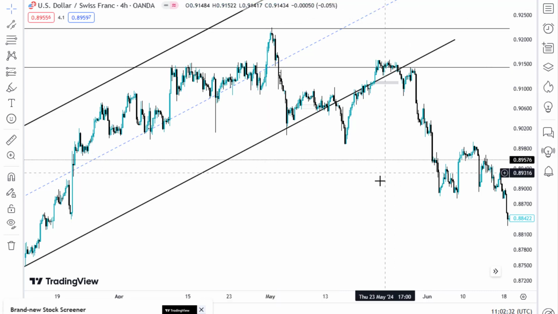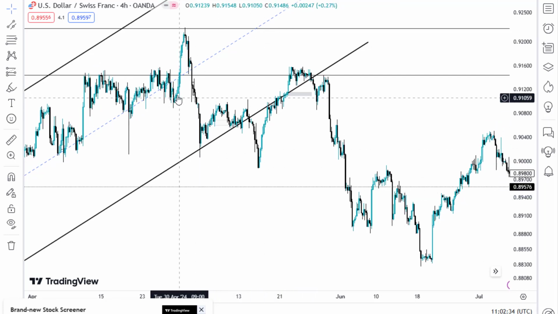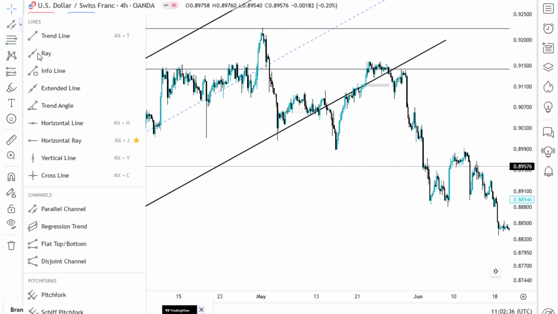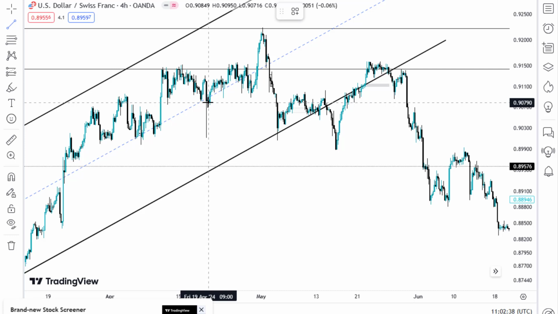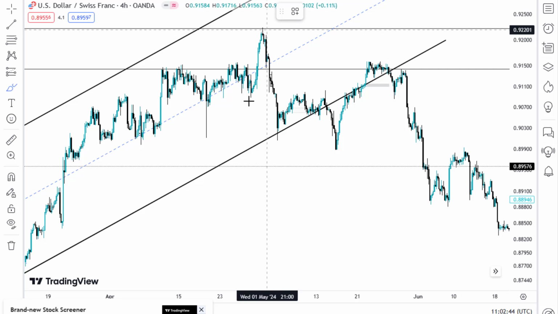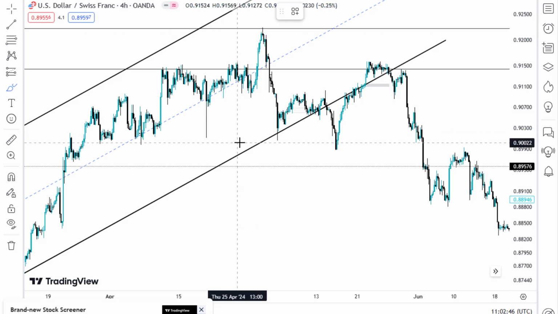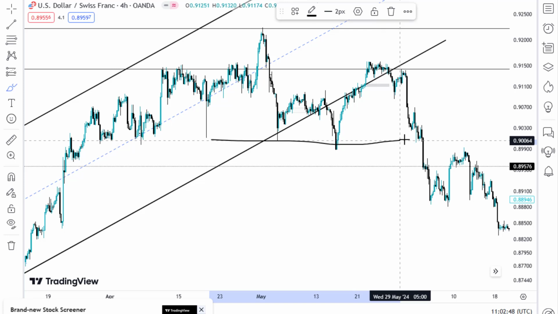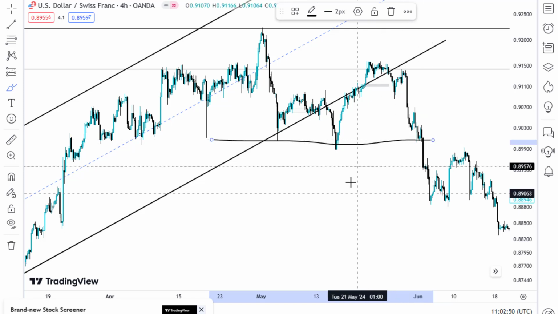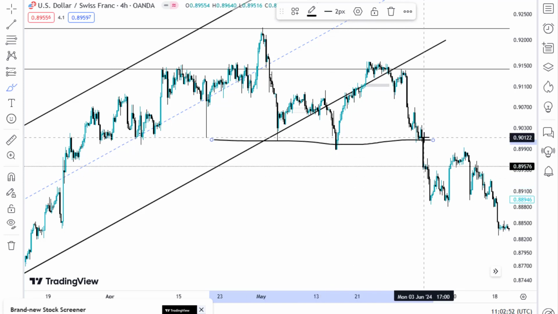So now at this point in time, what happened? Price has changed character. At this point we already know that here price has changed character, because this is the low that led to this previous high. Price came back. Now what happened? Price finally came back and broke through the low, isn't it? So price has broken through this low here, and then price has closed below.